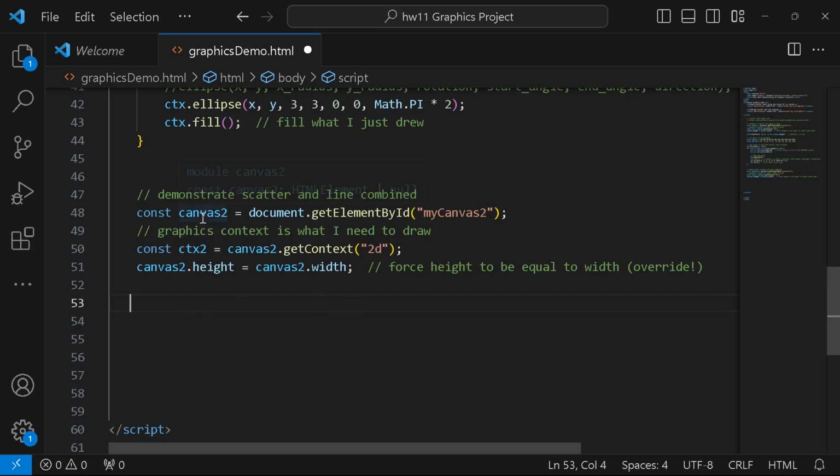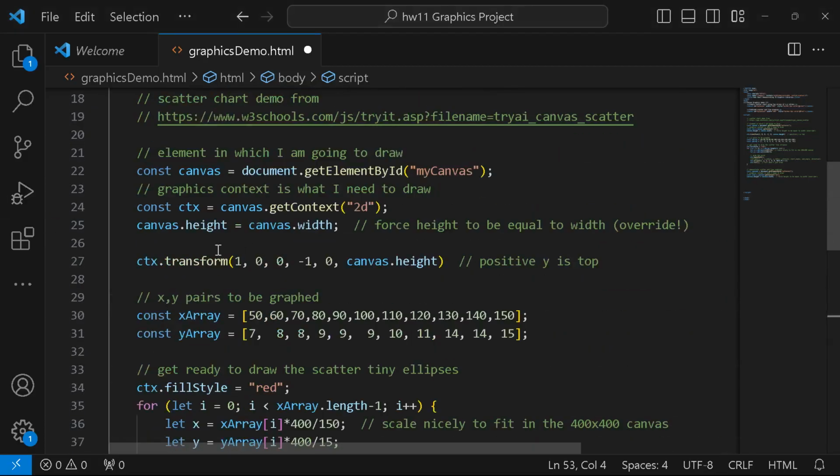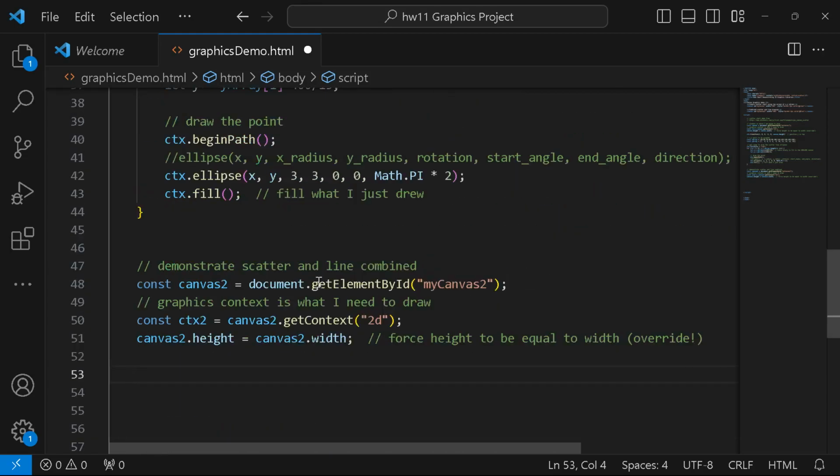So remember, I'm dealing with a different graphics context. Now let's see my code here, and at some point maybe I will change the graphics around. So I'm getting the context. Oh, they do something different. They didn't do this on my other one, the fill style, right? They didn't have that on the other one. Let's check. They just said my height is equal to my width. They did this too for some reason. See, and I've got to put in ctx2. So apparently, whenever I draw, all drawing will have this filled color.